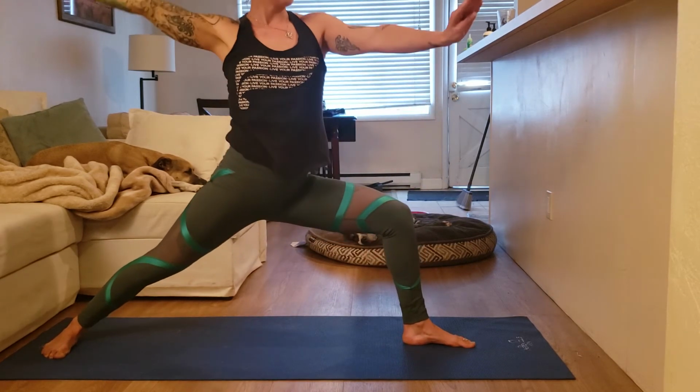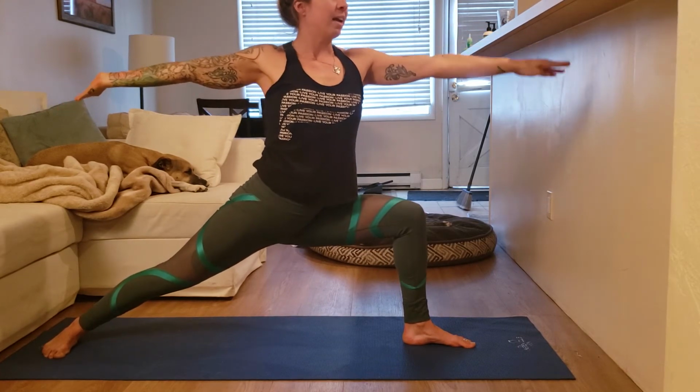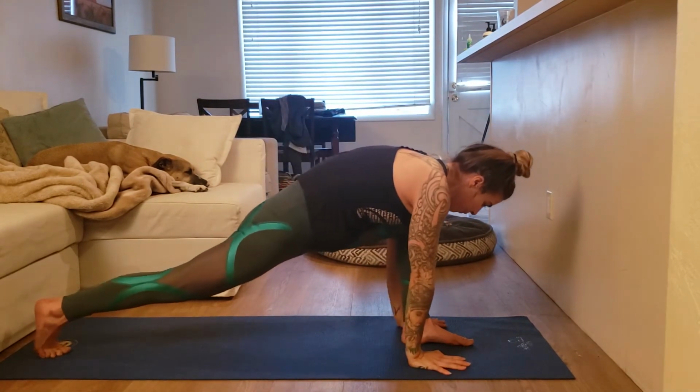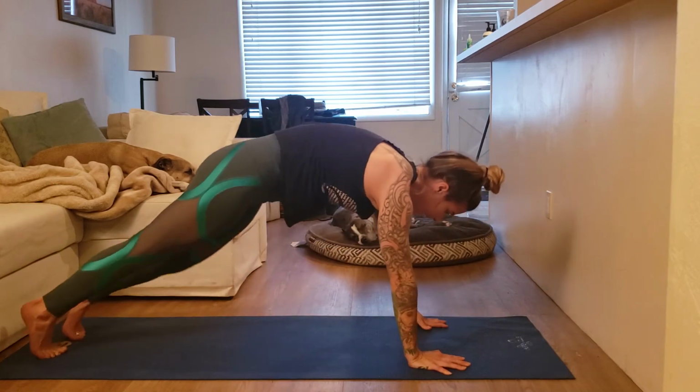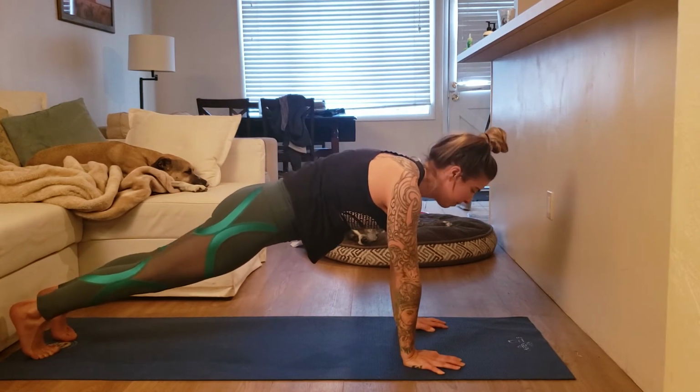Inhale, arms up, warrior two. And cartwheel the arms down, frame the foot. Left toes step back to meet the right. Either go into our down dog or chaturanga.